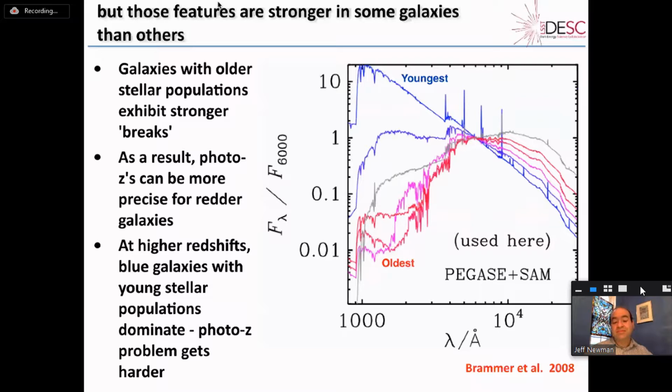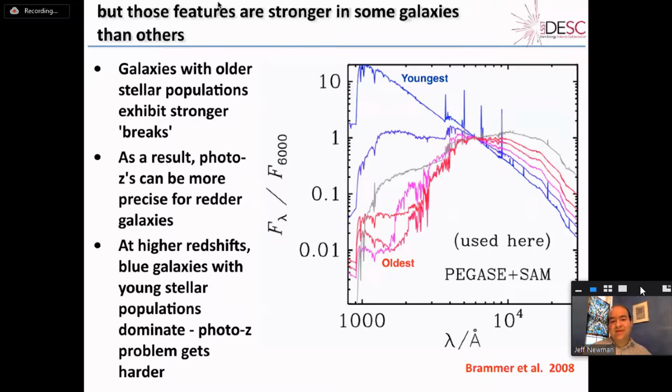So photometric redshifts can be quite precise for red galaxies. I have every confidence that we'll get 1% photo-zs for bright galaxies in LSST that are red. We can do almost that well, even with relatively shallow imaging and just g, r, and z in the DECaLS survey, the DESI imaging. For galaxies that are blue, it's a lot harder. Those will be the objects that give us trouble in training and in calibrating our photo-zs.